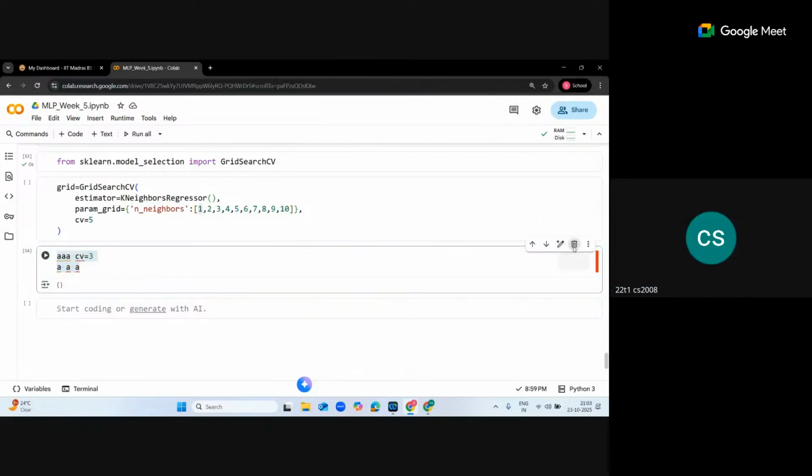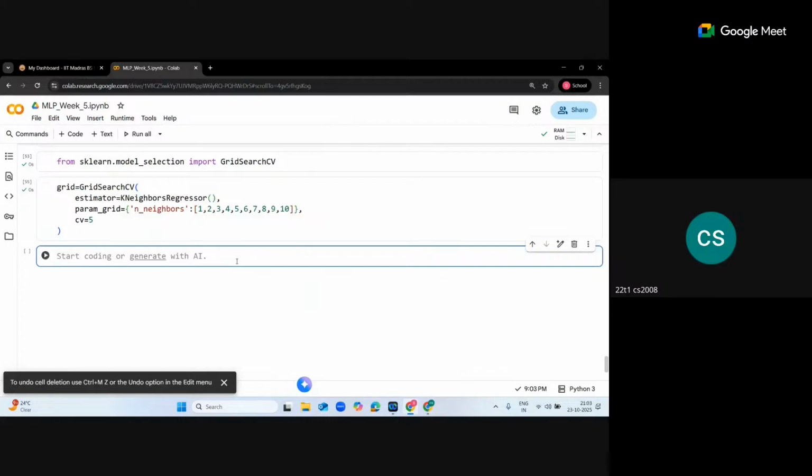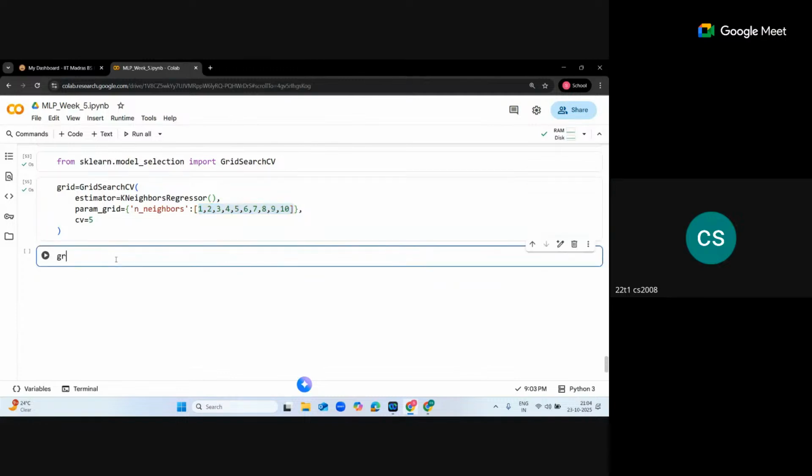Yes, so I think with that the grid search is ready. So now the grid search is there, and we'll just fit it. Grid is also just like a model, with multiple models inside it. You can see there are 10 models, KNN with 1 up to KNN with 10. So you have 10 models, and grid will fit all of these models on the data. So grid.fit(X, Y).